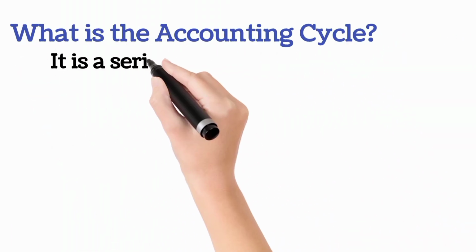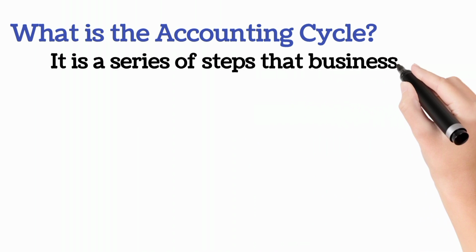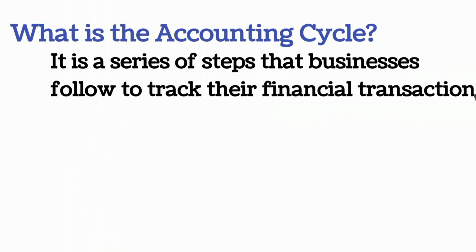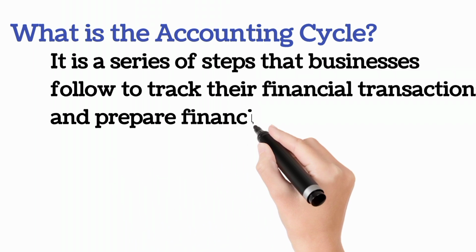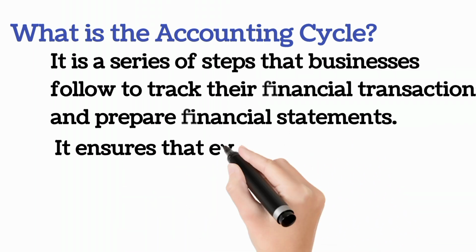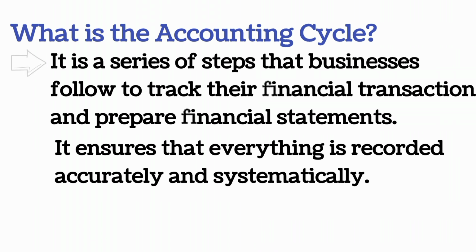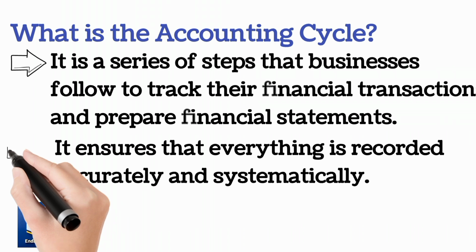First things first, what exactly is the accounting cycle? The accounting cycle is a series of steps that businesses follow to track their financial transactions and prepare financial statements. Think of it as a roadmap that guides you from the initial transaction all the way to the final reports. It ensures that everything is recorded accurately and systematically.